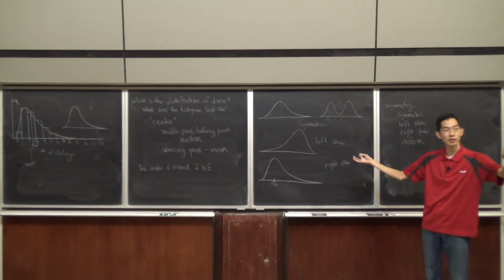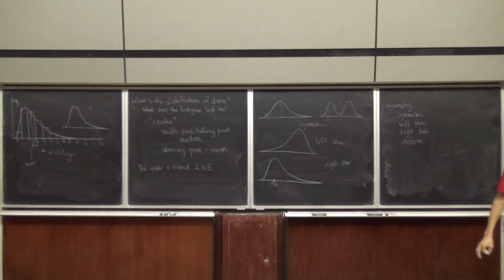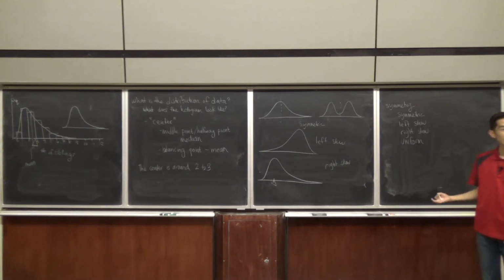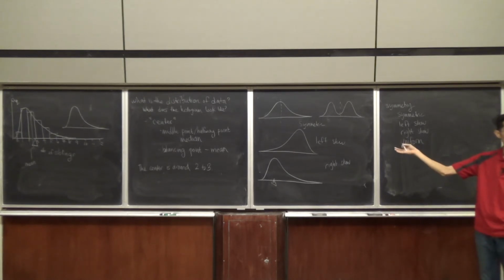Grade on an exam, would that be right skewed or left skewed? Could be on the left. I would say grade on an exam would be a good example of a left skewed distribution, okay? Maybe the average exam score is like an 80%. Highest grade, probably 100%, maybe a little higher than that. So the highest grade is only 20 points above average. But will I see people with 20% or 30%? Sure, those people are 60 points below average. So I would say grade on exam would be the left skewed distribution.